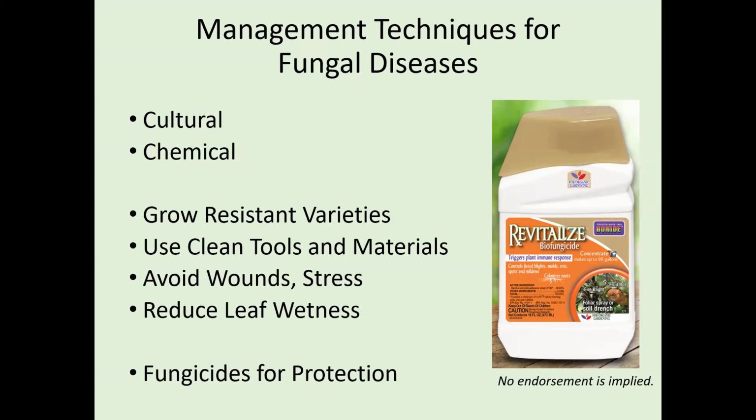Now, in the last couple of years, this biofungicide Revitalize has come out, and that actually has some curative properties for some diseases. It's also good for bacterial diseases, and we did not have a lot of products for home gardeners that were good for bacterial diseases. No endorsement is implied, but it is a good tool in your toolbox. And you do want to read the label whenever you use a chemical fungicide, bactericide, whatever. Make sure the plant that you're treating is on the label, as well as the disease, and then follow the directions for the application.